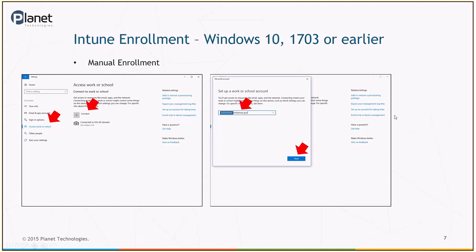In fact, these screenshots are pictures taken out of that documentation that shows how to do it. The main step is that you need to go into your settings, into your Access Work or School page, and just click Connect and put in your arkansas.gov account and then your password, and it enrolls the device.